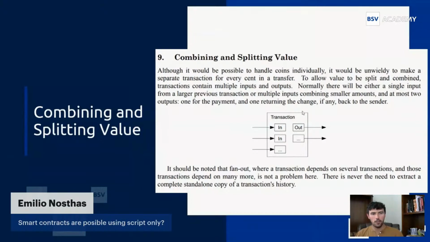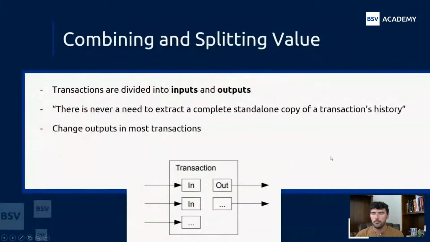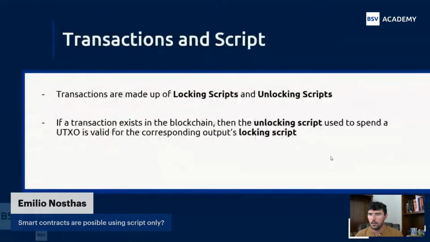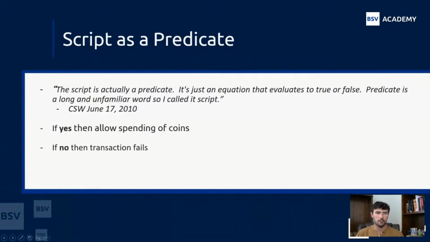So smart contracts are possible using script only. Yeah. So the answer to that is yes. But remember, script is just going to be the native predicate language for how you would program this, right? So you could theoretically use any higher level language. Even if you wanted to write the smart contract in Solidity, if you're an Ethereum developer, then you can use the recently released transpiler to transpile the Solidity code into Bitcoin script or script code. But eventually, yeah, it's all going to get boiled down to Bitcoin script, which is just an assembly language.